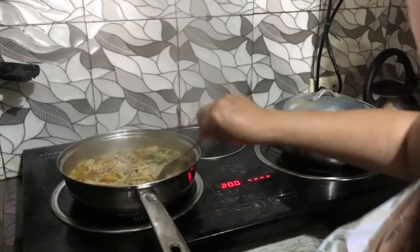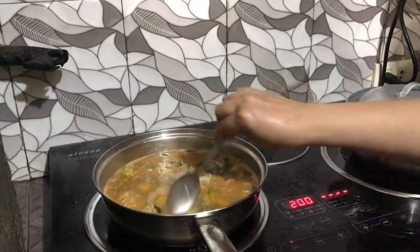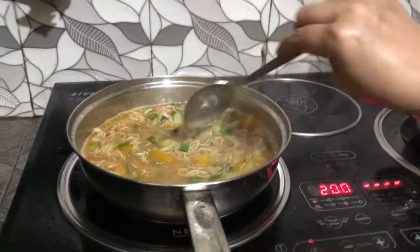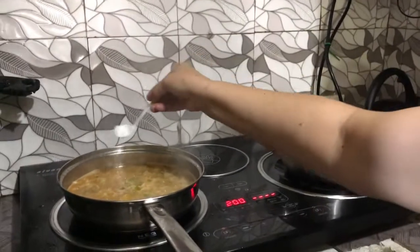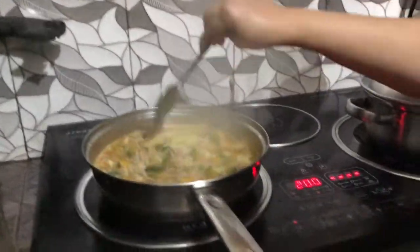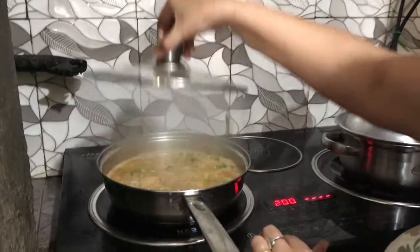Lagyan natin ng water at least. Okay. Kasi yung misua is like, hinigop niya yung water, no? Wow, kalami. Oh, look at that. Hinigop niya yung tubig. Pretty sure asin, kasi matabang lang. So, lagyan ng kaunting asin.